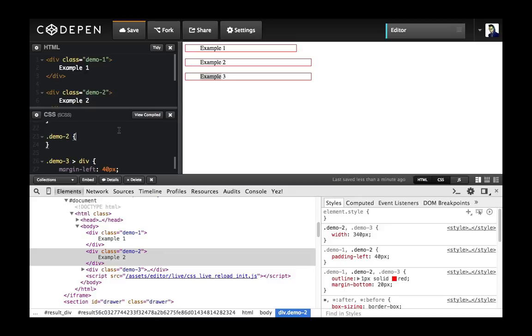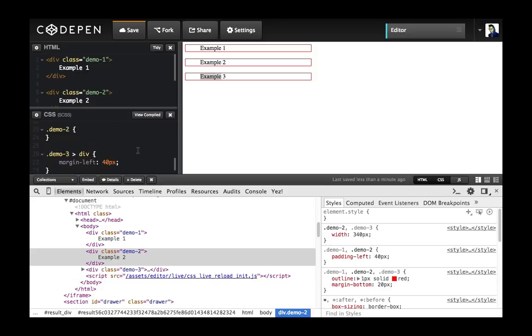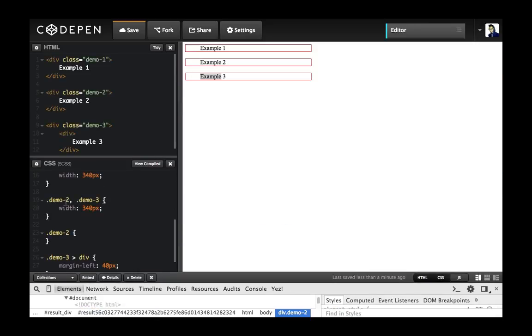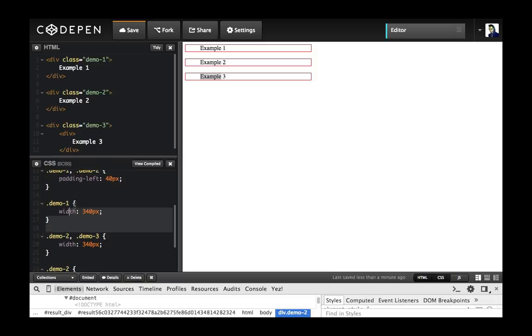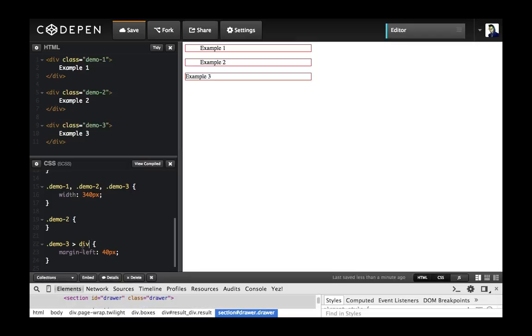We have the border box, padding left. This guy and this guy, well, we need to make this 340. So they're all 340. Now that's cool. And then demo 3. This is still okay, but I'm declaring this in 2 spots so I could put these all in one. So now they're all 340. And now what I've realized is 1, 2, and 3 pretty much have the same output, but I'm treating 3 a little bit differently. So we could rewrite 3 to align with 1 and 2. And I can get rid of this.